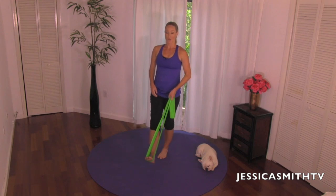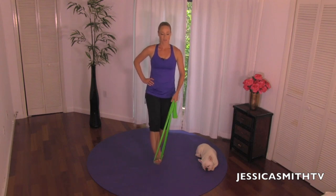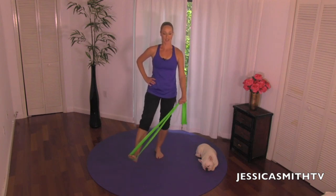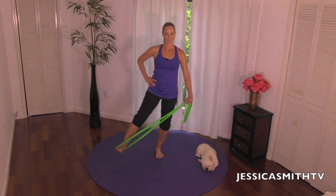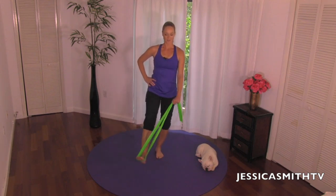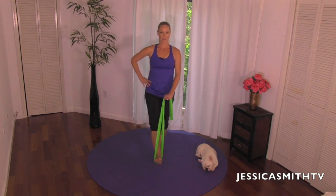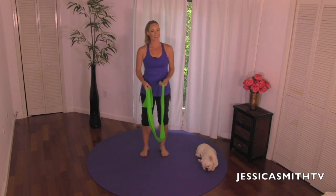Slowly bring both ends of the band into your opposite hand. If you don't have a band or you have light weights, hold the weights with one hand; the opposite hand goes on to your hip. From here, open this leg and arm away from each other — abs are in tight. They're not going to move that far away from each other, just a slight open and close. If you don't have a band, this arm can go wider to the sides. Think about exhaling as you open, inhale to close. Keep those abs in tight, keep the ribs drawn together — this is your foundation, nice and strong.